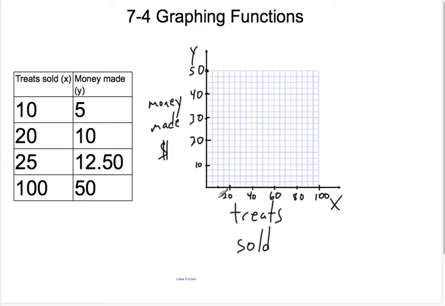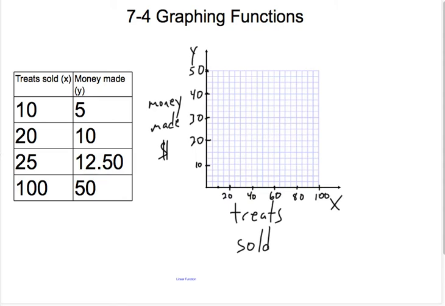It is common to see the scale of graphs be the same for the x and y axis, but it doesn't have to be. In this case the scales are different. I go by every 4 lines is 10 on the y-axis, and then every 4 lines is 20 on the x-axis, because you want to make sure you can fit all the data on there. Now we can go about graphing the data.